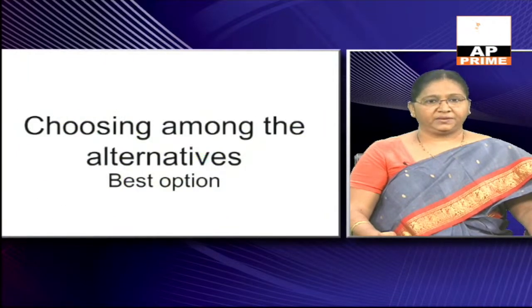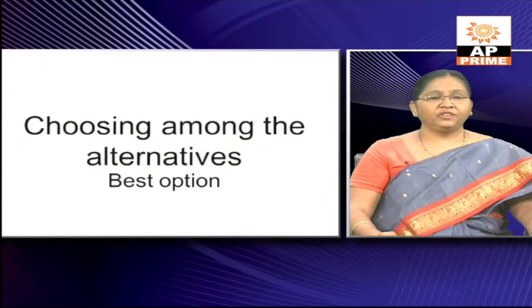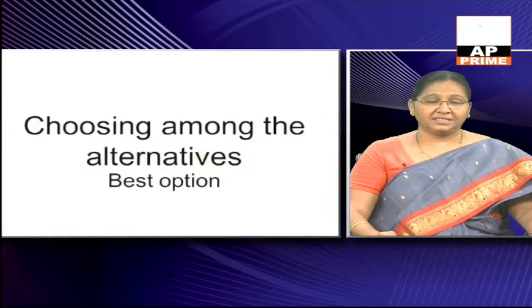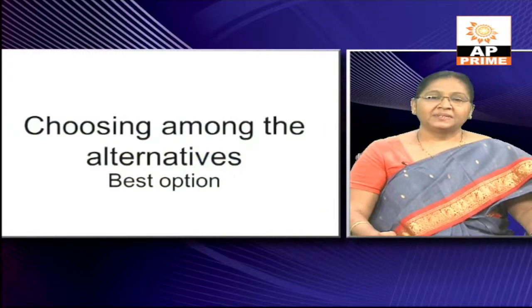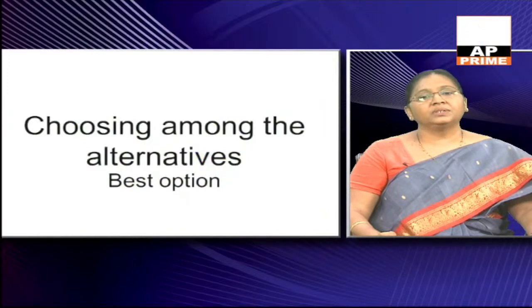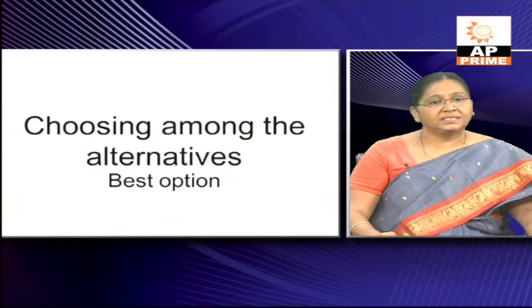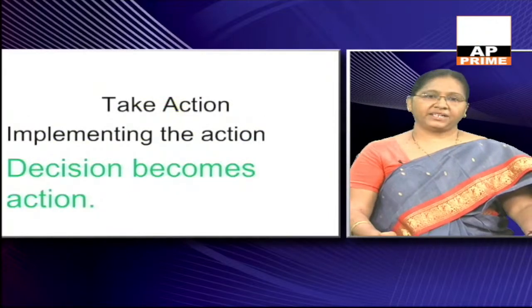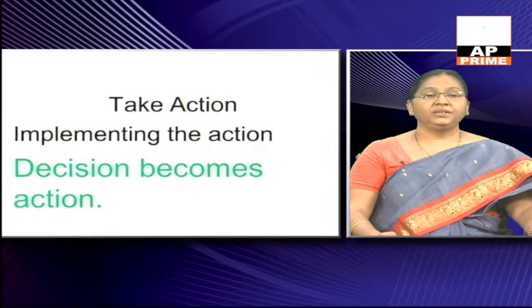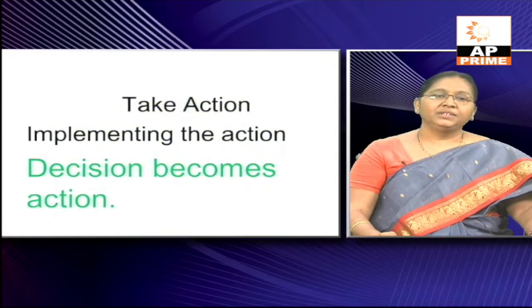Choose among the alternatives. What will you do? The best option. See, even if you go shopping, lots of dresses, lots of things will be displayed. At that time, you fall into confusion. You must have undergone this during Dasara shopping. So, when many dresses are present, you will be confused about which to choose. Similarly, for a career or a job, whichever it is, try to choose the best option out of the choices present before you. Then take action. You need to implement. Implementing the action is putting into practice. Your final decision makes you a perfect person, and decision becomes action.